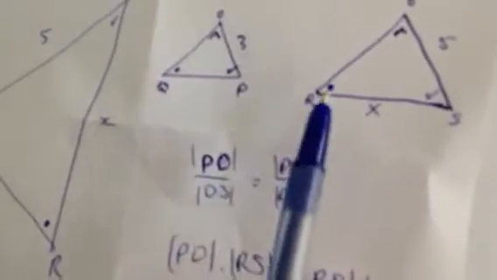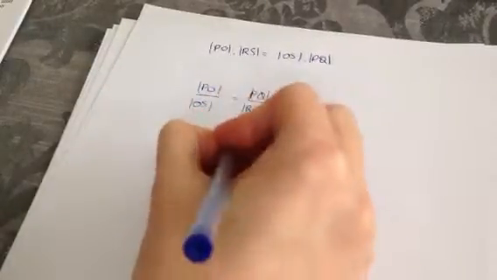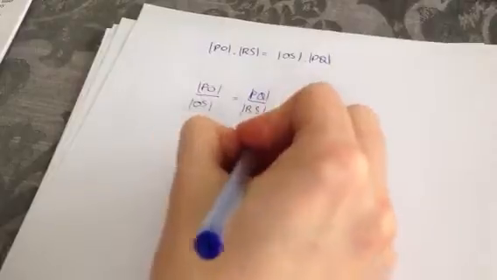Once I have my right angle and my right angle and the two little ticks here and the dot here, I know that OP over OS is equal to QP over RS. From there I can just cross multiply and I'll end up with exactly what they want: PO times RS is equal to PQ times OS, which is what they wanted me to prove. So that's the first part of it done.